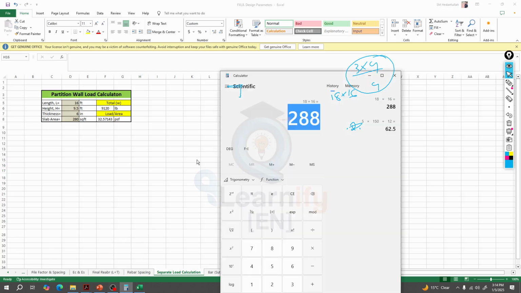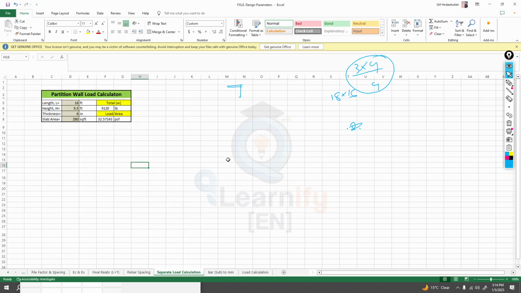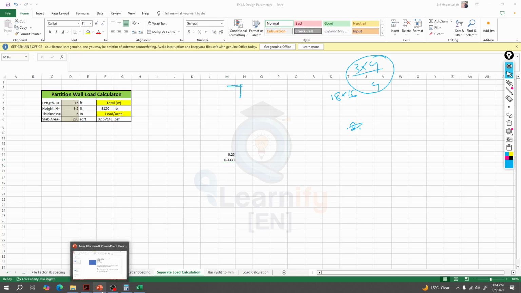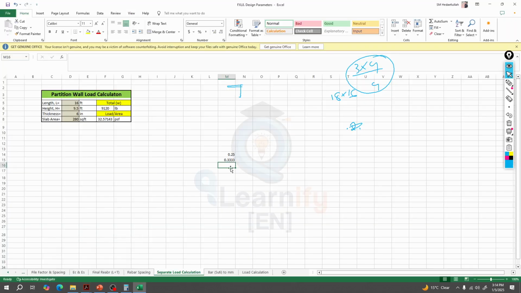Okay, use calculator. 3 divided by 12, that means 0.25. I'll provide here value 0.25, and 4 divided by 12, it will be 0.333, and another is 4 inch, so also 0.333. Okay, it will be 3 feet, it will be 4 feet, and it will be 0.33 its thickness, 4 inch thickness.